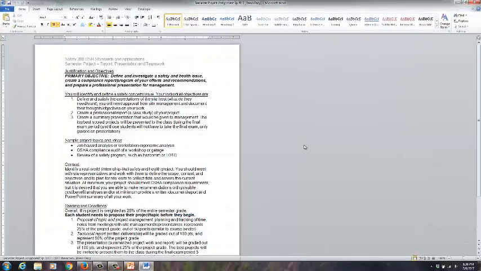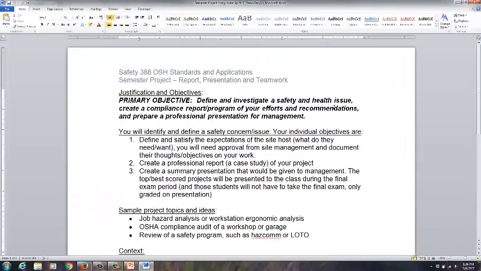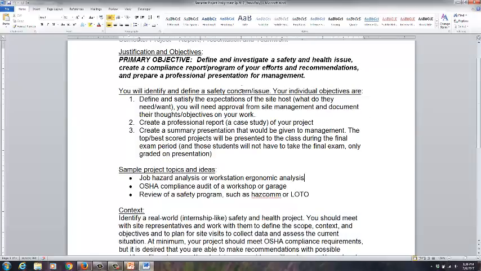We're almost done here, so just hold on. Don't run. So the objective is to get you some practice, not only in defining a problem and taking it to fruition where you can recommend corrective actions and do a cost-benefit analysis, but just having you go out and ask questions and network and get yourself out there is all good practice for you.